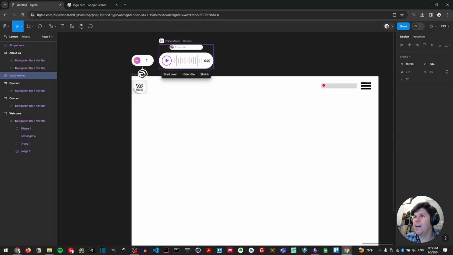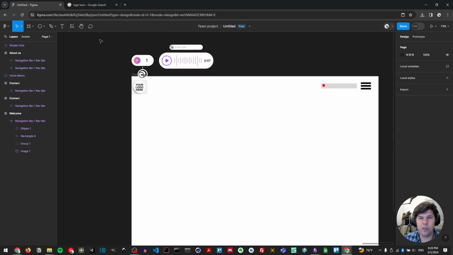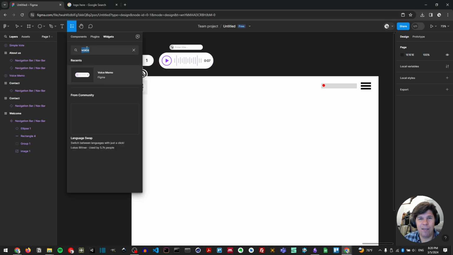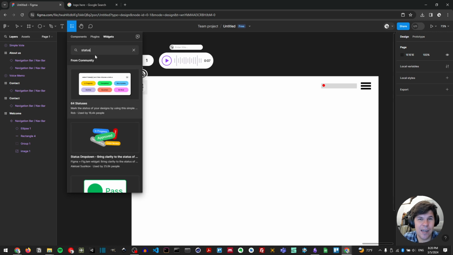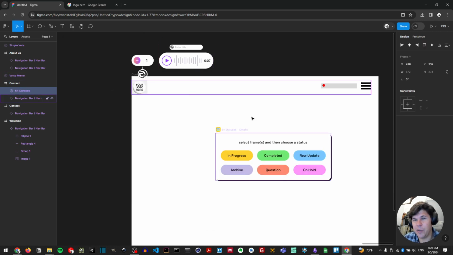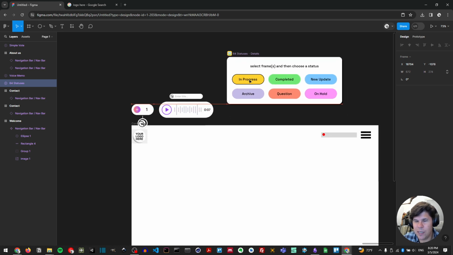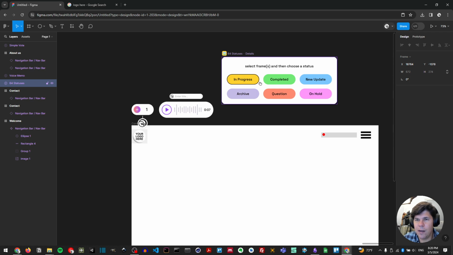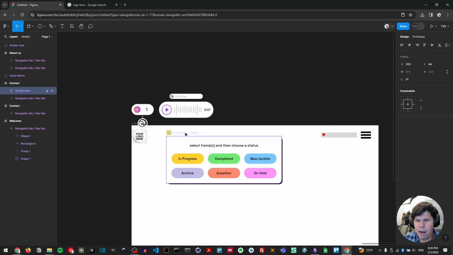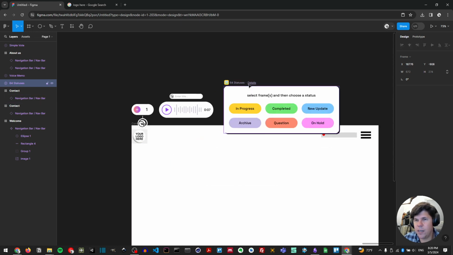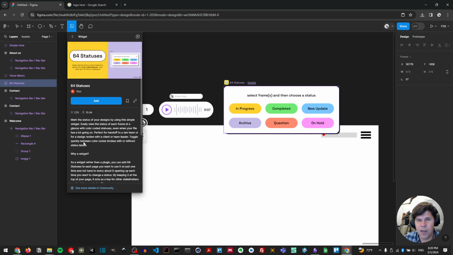So that's great for working. And also, for example, I could make a status dropdown. A status dropdown could be like, what's the status of this screen? Has it been approved? Is it something that needs to be completed? And with this status, I could grab or select a frame, depending on how this one goes, if it's completed, if it's in progress. I could watch for details.